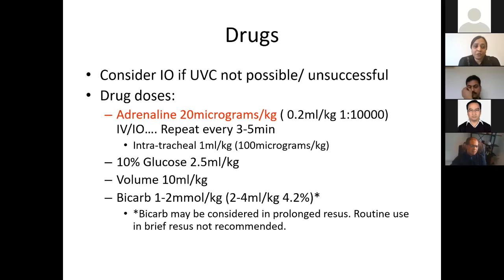In terms of drug doses, the big change is the adrenaline dose, whereas the old manual used to suggest 10 to 30 micrograms per kilo, or 0.1 to 0.3 mils per kilo, 1 in 10,000. They've standardized it to 20 micrograms per kilo of adrenaline for the first dose and for all subsequent doses. Just to make it simpler, there is absolutely no evidence to say one is better than the other, but at least it reduces the confusion during a resuscitation scenario.